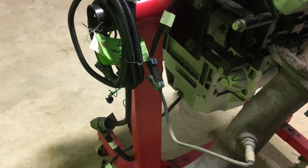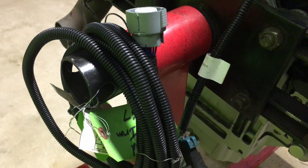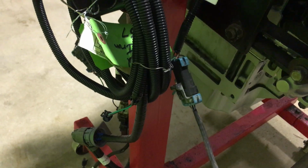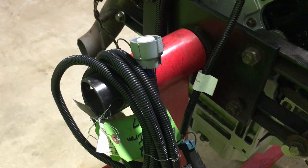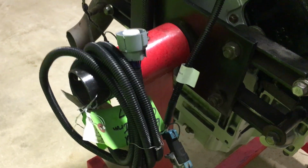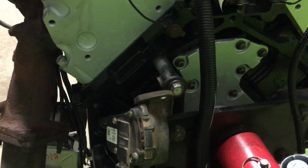We can go 4L60, 4L80. In fact, this has an adapter. The tune that we have for this and the harness was in a Denali. So it was a 6-liter and it had a 4L65 in it. The customer wanted a 4L80, no problem. There is the tack module and pedal there.